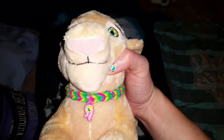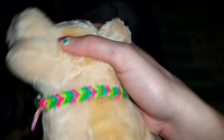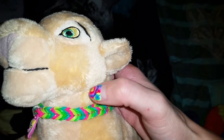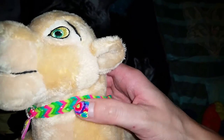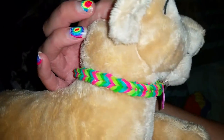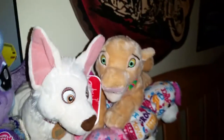I also made this really pretty bracelet for Nala. She has Fluttershy. It's actually doubled — there's two pink, two yellow, two green, two turquoise — that's why it looks a little bit thicker. I thought I'd try it out and it turned out really nice, so I thought she would look pretty with that bracelet. She sits up there.